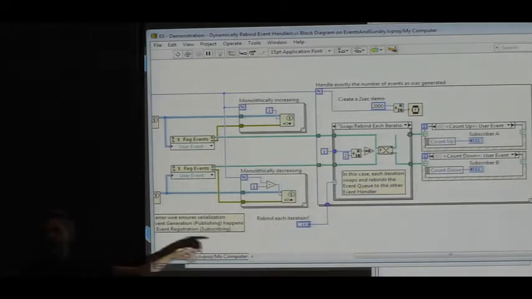At that point, it's bound and ready to be handled. So you can dynamically rebind registrations to different event handling structures. Any questions on this? Why would you want to do this? One reason is if you have an active object that's about to go out of memory, yet it has unhandled messages, and you want to broker those messages to some new owning object who is now in control of whatever that other object is no longer able to handle.